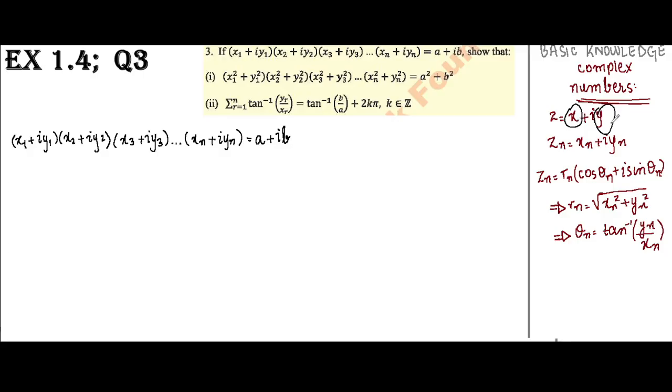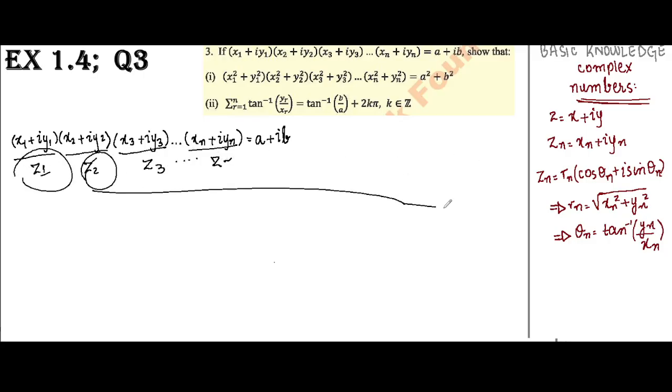So there's a real part and an imaginary part for every complex number, and that can also be written as this, in which Rn is this value, square root of the real part square plus imaginary part square, and the theta over here can also be written in this way. So now we are going to solve it. This one is just like Z1. This one is going to be like Z2, Z3, and then dot dot dot up to Zn. And now we are going to use all these values, as you can see over here, and simplify it further.